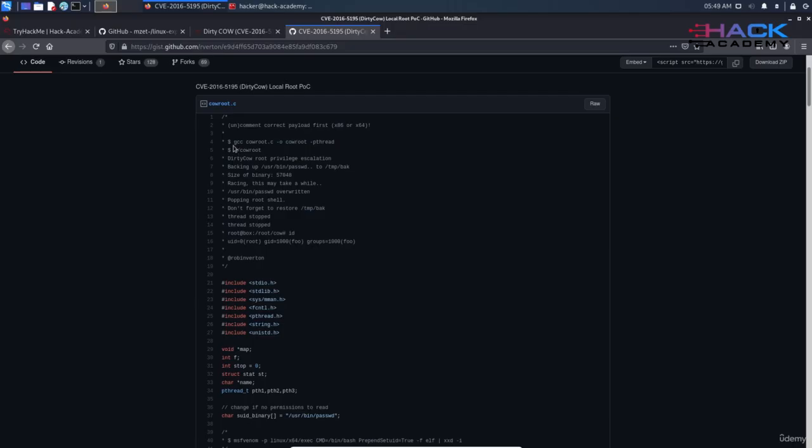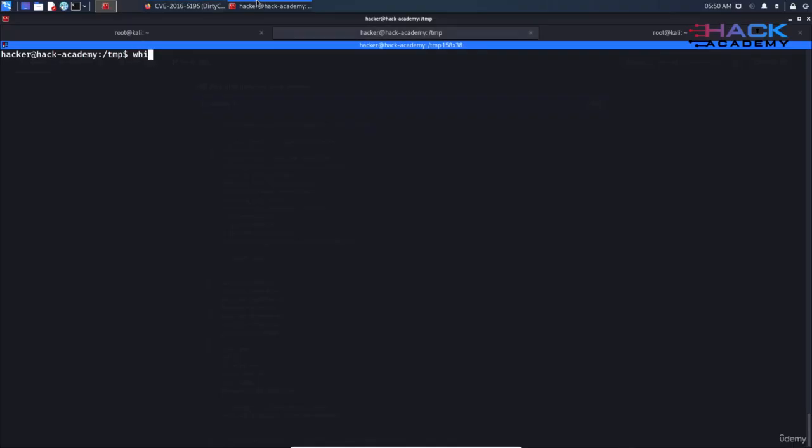Running kernel exploits is as easy as downloading them, compiling them, and then executing them. Now this exploit requires GCC to be installed on the server in order to compile the exploit. But if we run which gcc on the server, we can see that GCC is not installed.